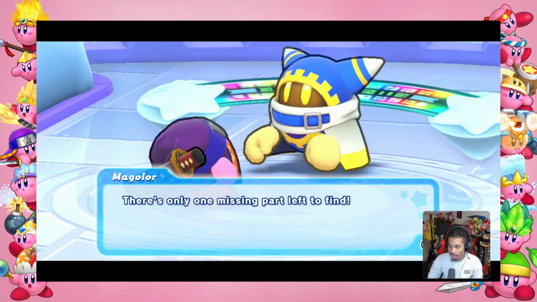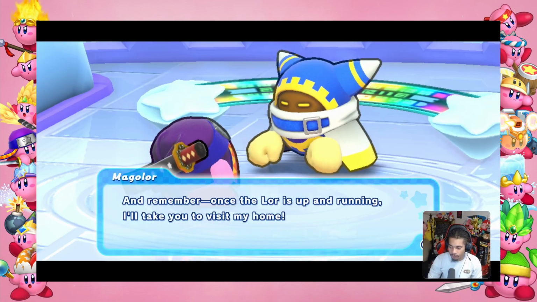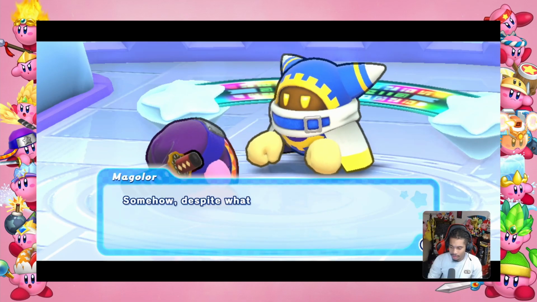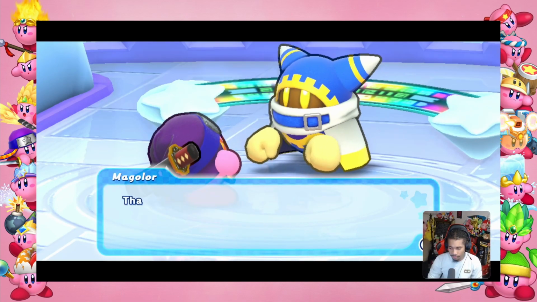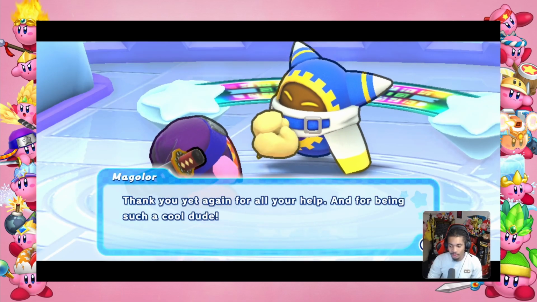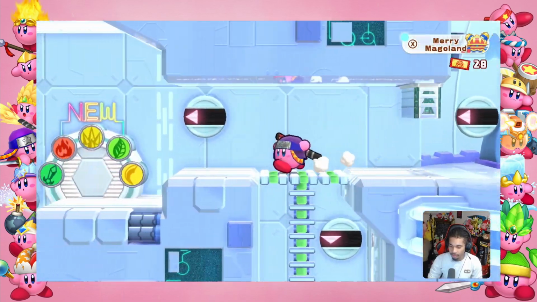There's only one missing part left to find. And remember, once the Lor is up and running, I'll take you to visit my home. Crashing here on your planet, meeting you, somehow, despite what an ordeal this has turned into, it's been worth it. Thank you yet again for all your help and for being such a cool dude. Aw, no problem, Mag. Here to help, always here to help.